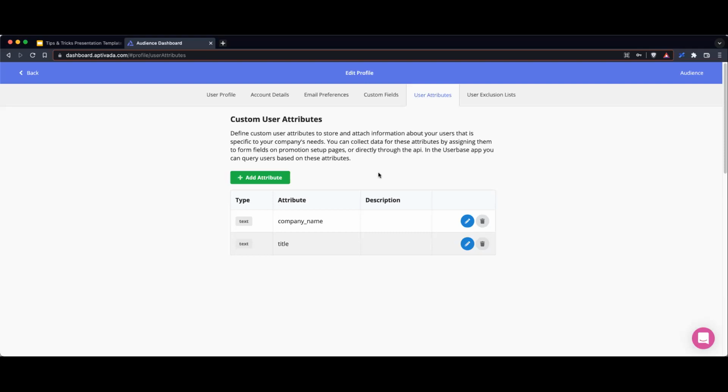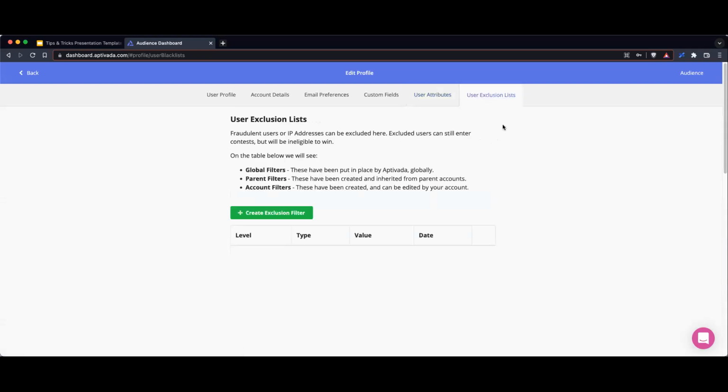So this company info updates in our email account, so that if there's any filter that I want to run in my email account of various companies that you all work for, I can do that on the email side. So happy to answer any questions about that outside of this call. If you want to write into support, feel free to do that.